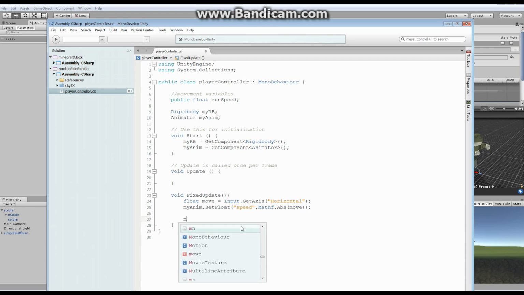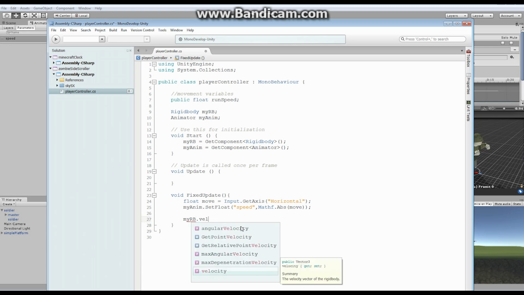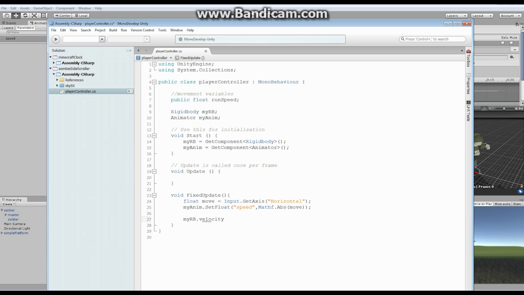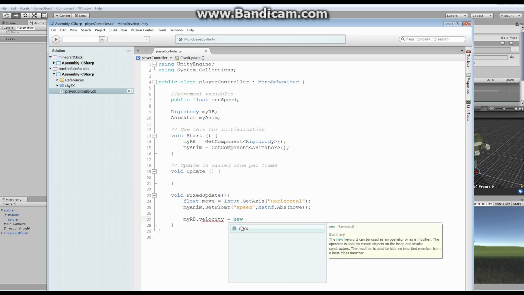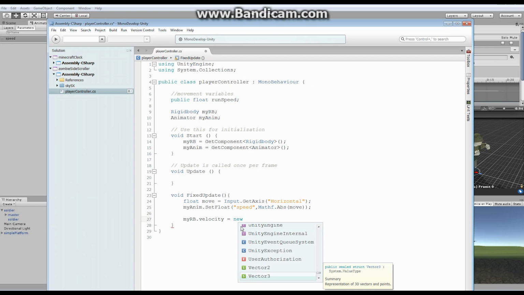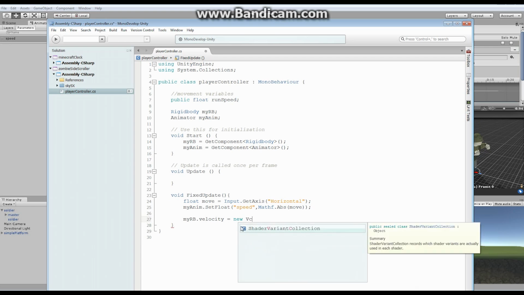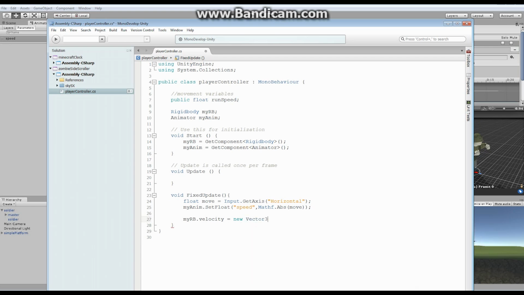So my_rb.velocity, and we're going to set the velocity equal to a new Vector3. The velocity of our rigidbody has an x, y, and z component. That's why we're using Vector3.